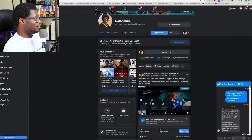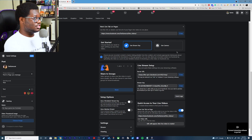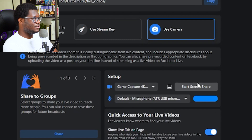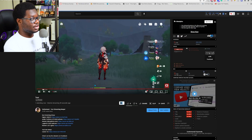From here, you want to go over to your Facebook Gaming page and go ahead and set up a live. Whenever things load up, go ahead and give your stream a title and a description. How this is going to work is we're going to click on this setting here — use camera and share our screen. You can do this with the whole screen, a window, or a tab. I'm going to use a tab, and as you can see we're sharing the screen now. Go ahead and just full screen it — it pops up in its own little window so you're still able to switch between tabs.